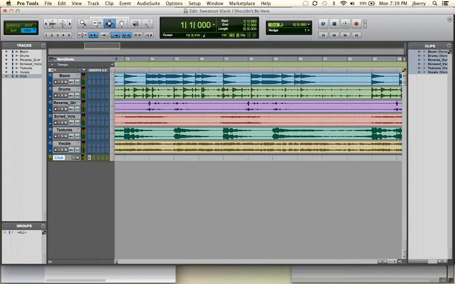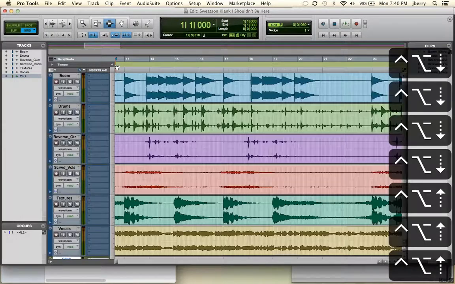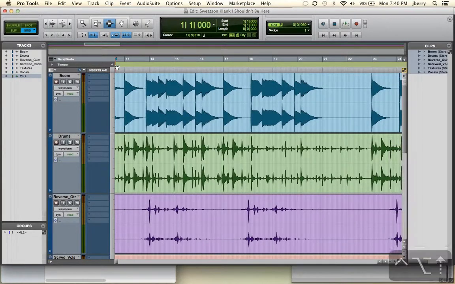Now, I'm going to go back and revert to the materials that we've already been working on. I just need to show you guys this first process, because this first process, believe it or not, is one of the more important steps in your entire remix project. Because if the bars and beats are not lining up, then you're not going to be able to create the edits that you need to create. For instance, now that my grid is lined up, if I wanted to do some really cool things with the drums, everything would be rhythmic.